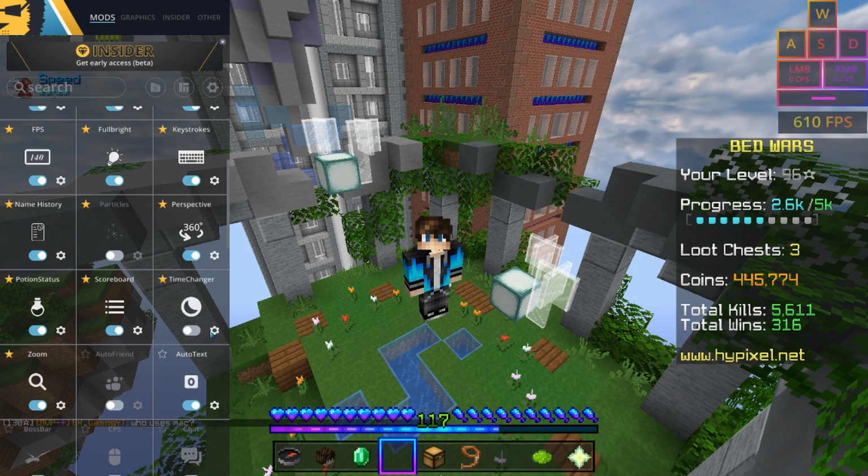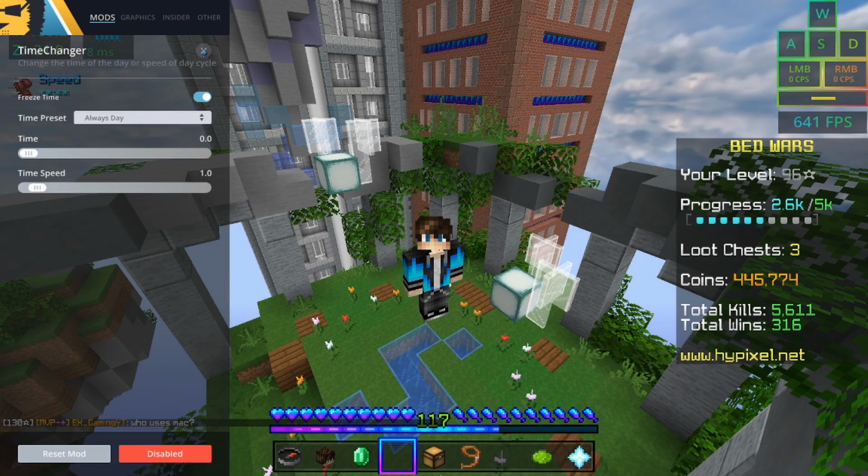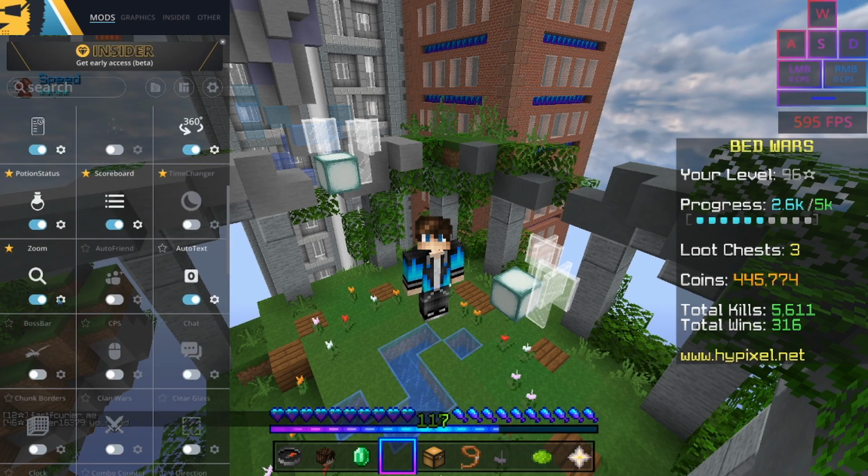Then I have time changer, which for some reason isn't on. Usually I have that on. I'll just leave it off. When I do have it on, it's set to always day because I can just see better when it's in always day. Right now I don't have it on though.